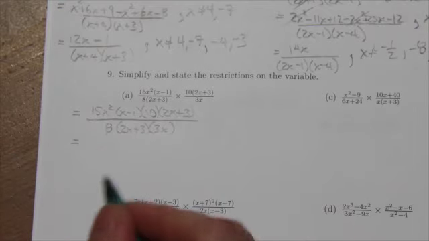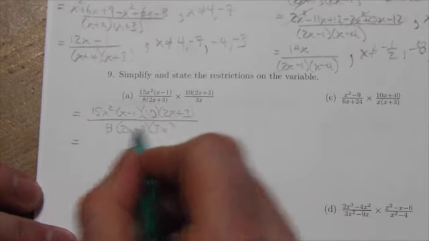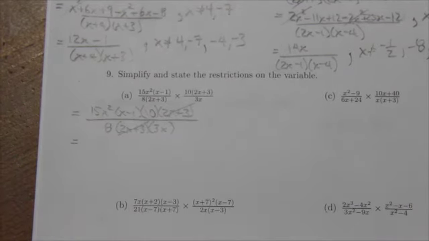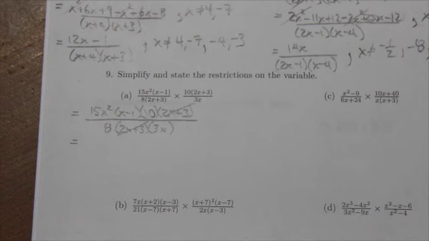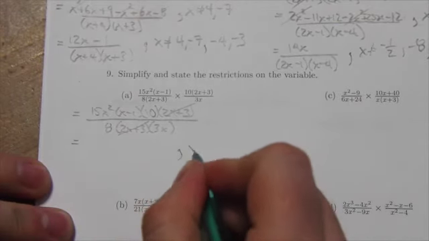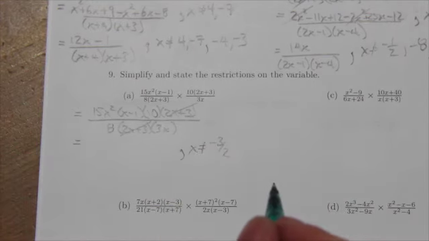Now, I can start to simplify this. I am going to be able to take that 2x plus 3 divided by 2x plus 3. Now, I can only do that kind of canceling if I've got factor over identical factor, because that makes it 1. Okay, so that's true so long as x does not equal negative 3 over 2. I can get rid of that.